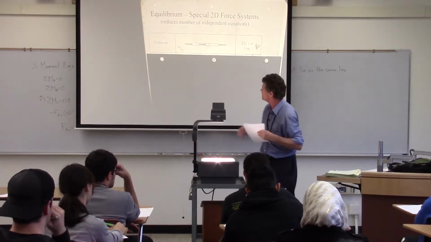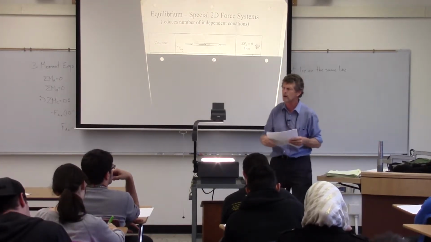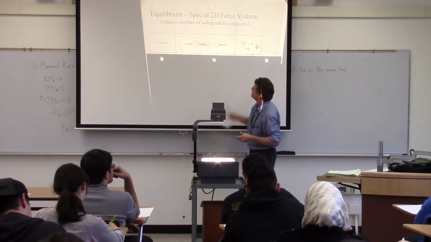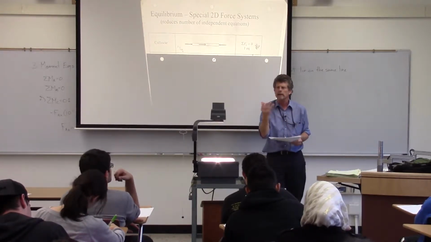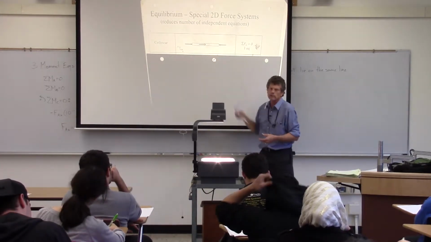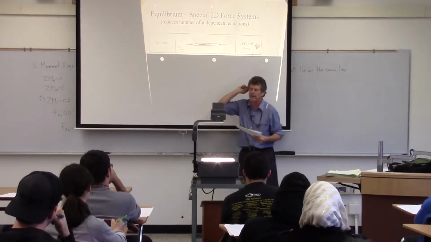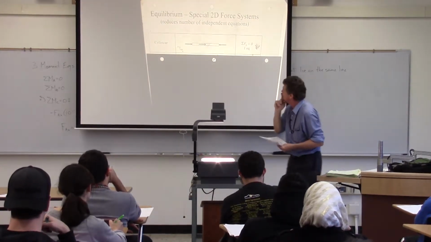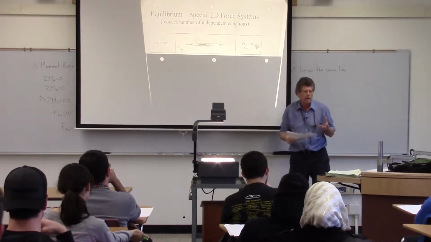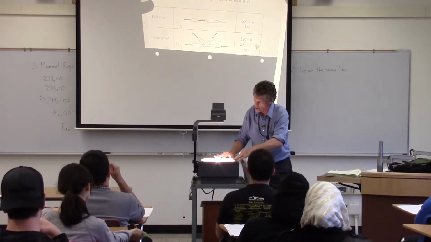So again, taking a look at a collinear system, so it's a column or something like that, or a pipe, where all of the loading is on that same line, that cool word collinear that we can impress our English major friends with. The problem with that, however, is that we only have one equation of equilibrium. Sum of forces in the y direction is already 0. Sum of moments is going to be 0. If I take a moment anywhere along that line, it's equal to 0. So when we have a special situation such as the collinear, we're only going to be able to solve for one unknown.